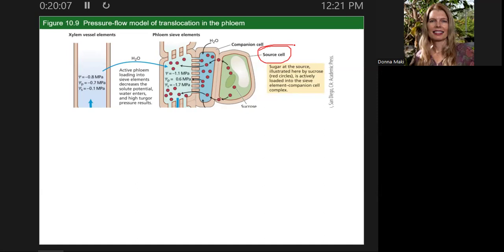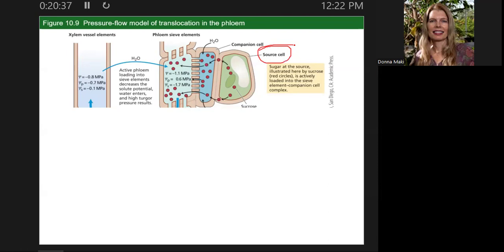And once they get into the sieve tube element, you have to imagine there's more than one spongy parenchyma cell, or one of the cells in the leaf. They're only showing one for ease of looking at it, but you have to imagine there are a lot of these spongy parenchyma cells perhaps right around that vein. So lots of these cells are dumping their sugars into the sieve tube element up in the source in the leaf tissue. And so you can get quite a fast buildup of sugars in the sieve tube element.